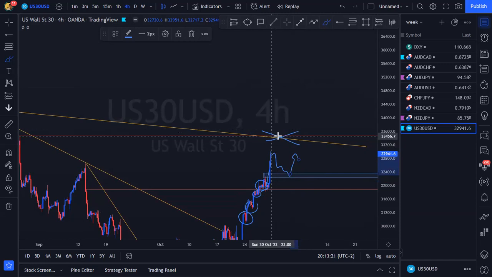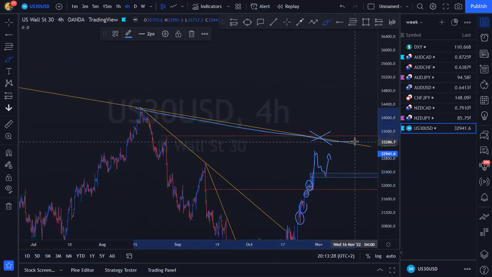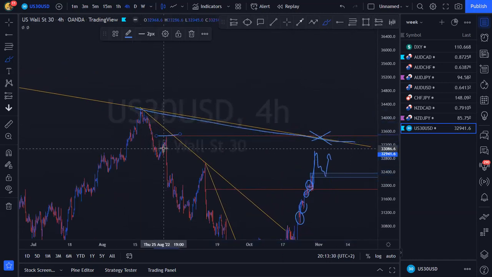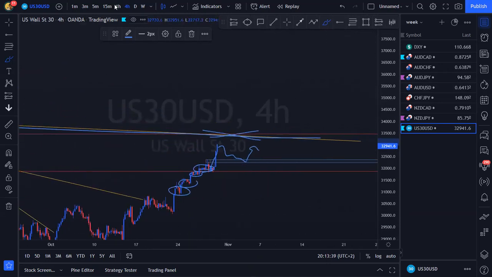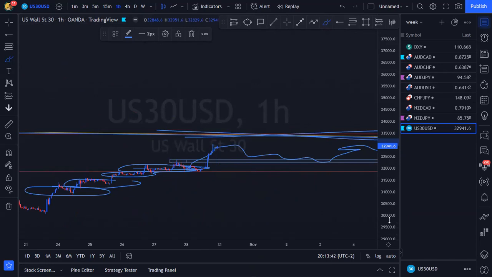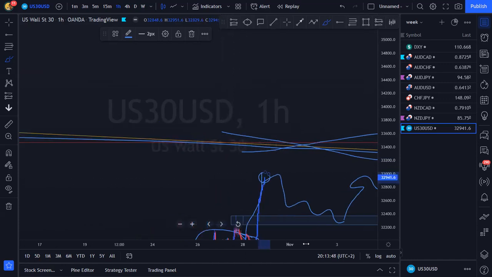The closer price action gets to this resistance, the less I want to be a seller, because we've got this dynamic resistance over there as well as this horizontal resistance, and we can clearly see there was a lot of momentum that came from this area here. Cool. I think US30 was fairly simple because we are moving right now. I don't want to go against all of this momentum and look to sell anywhere here because we're still slap bang in the middle of nowhere.